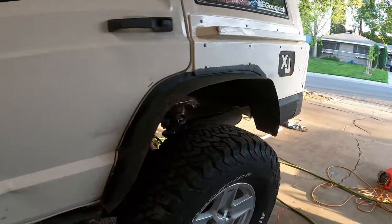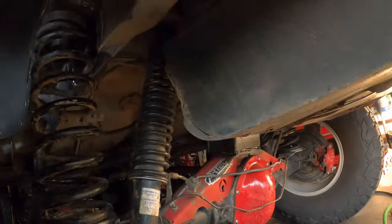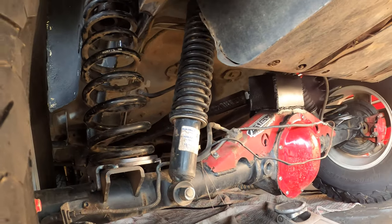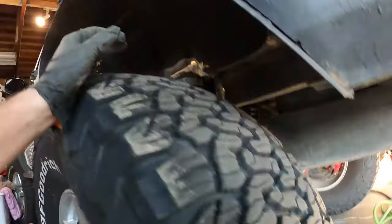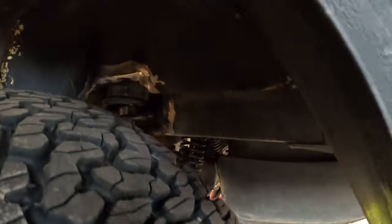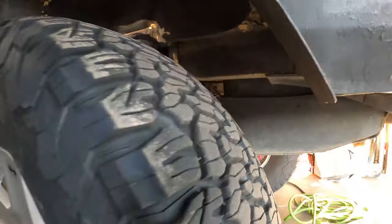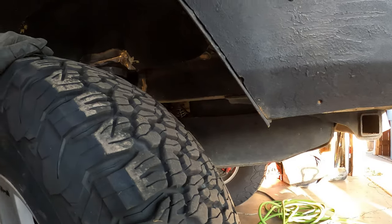I think that's about it. The rear is where I like it. It's only 1 inch lower than I had it before with leaf springs, but it's a lot softer now, so I can actually move it around by hand, and it's pretty smooth, so that should make it a lot smoother.